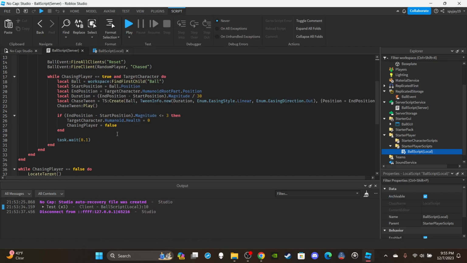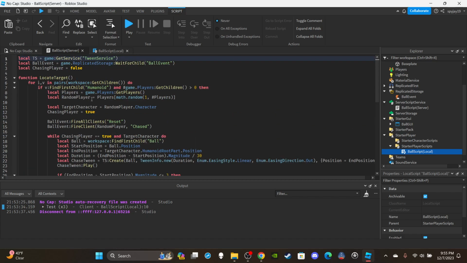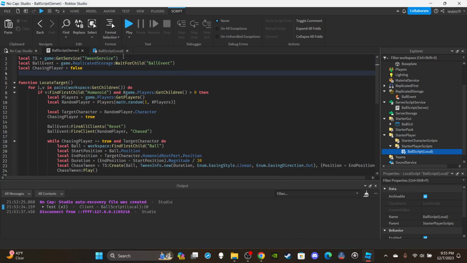Now, just to double check, I did add a couple more steps to the server script. I want to say it's not that much. It's a couple things, but it definitely makes things look a little different, to say the least. So here's what I'm gonna do. We're gonna go right here, after chasing player, and add a couple more variables.